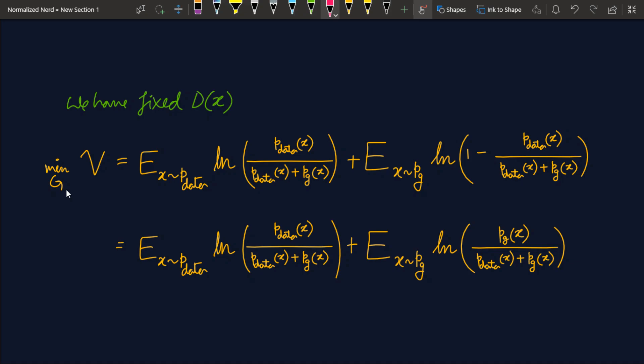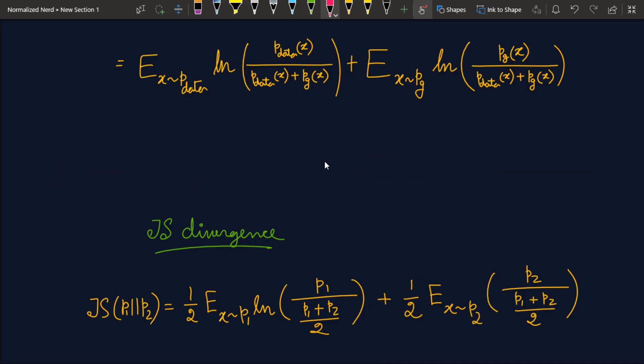So it makes sense to talk about some of the methods to measure the difference between two distributions. And one of the most famous methods are JS divergence. That is Jensen-Shannon divergence. Now if you look at the formula for JS divergence then it looks surprisingly close to this long expression, isn't it? Just for a refresher, this E here just represents the expectation. In the first portion, to find the expectation of this value, we are using the probabilities from the first distribution. But in the second portion, we are using the probabilities from the second distribution.